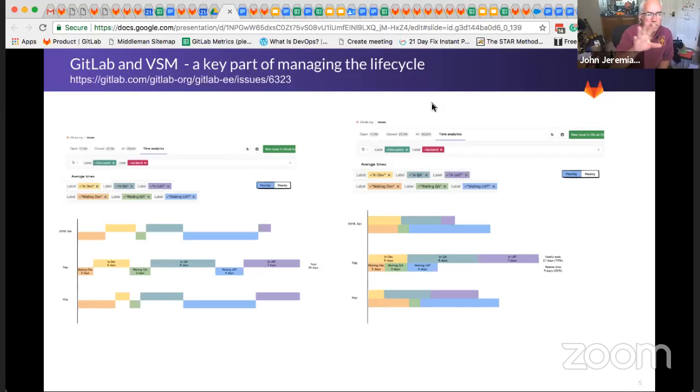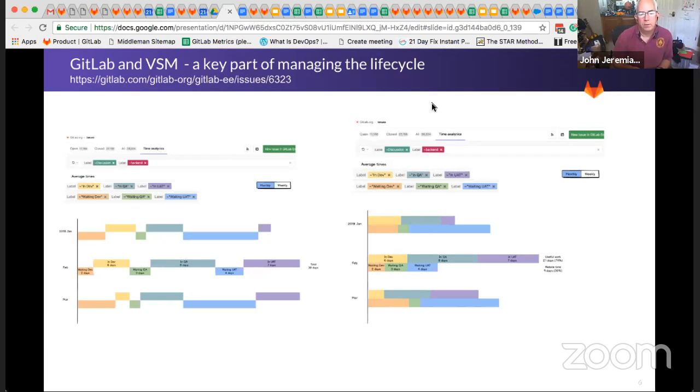So these are mock-ups that we're working to put together. I pulled these from the issue to help illustrate this, but on the left, you can see how we're starting to use labels as a way to illustrate the time it's taking in different steps, assuming that dev or QA is the process, how much time is spent waiting versus how much time is spent doing the work.